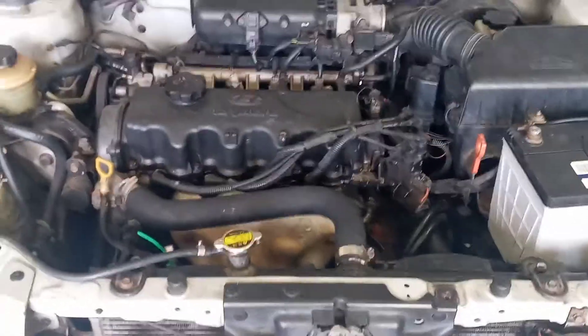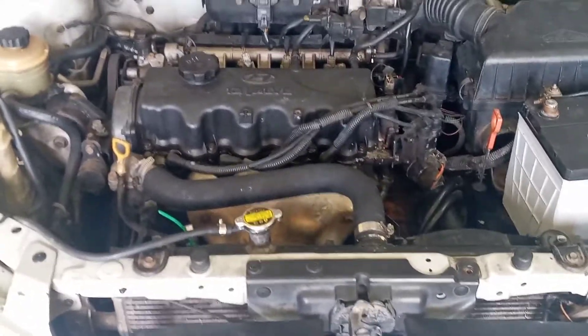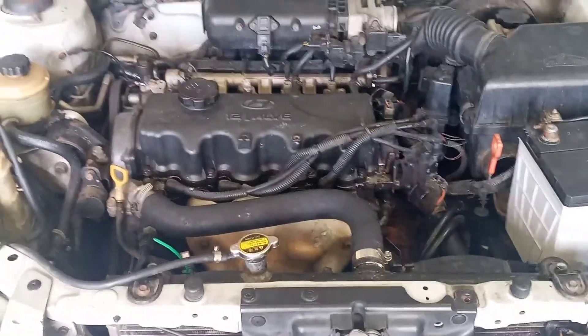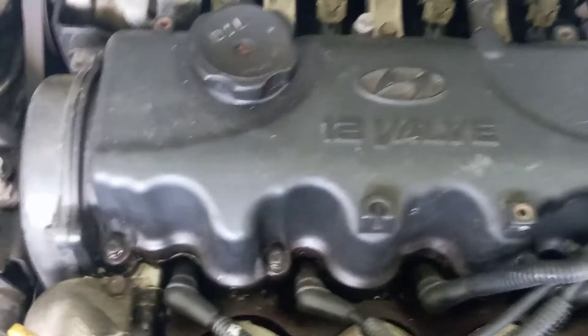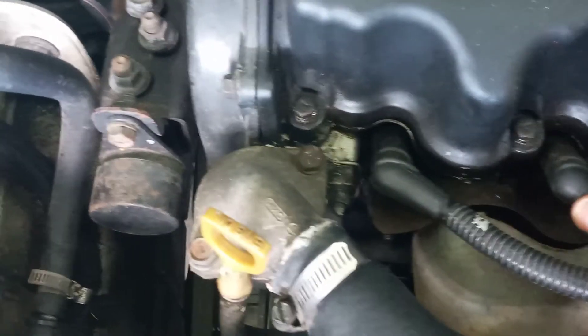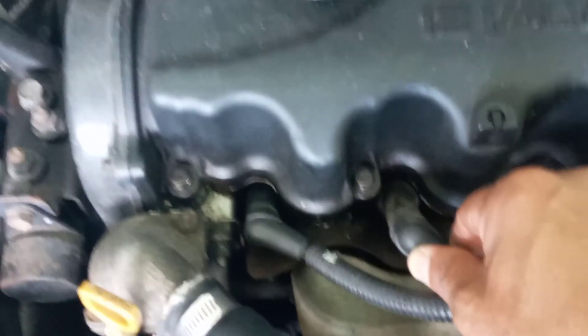This misfiring event could be as a result of no fuel getting into the cylinder, no spark, engine mechanical issues such as worn-out valves, pistons, or the timing being off. But as you can see here, we are missing fuel because the injector was unplugged for this demonstration. So if I plug the injector back on, we should get back to normal operation. Now I'm going to remove the spark plug wire from cylinder number two — and you're going to hear that drop. So cylinder number two is now working fine because I have restored the fuel back.